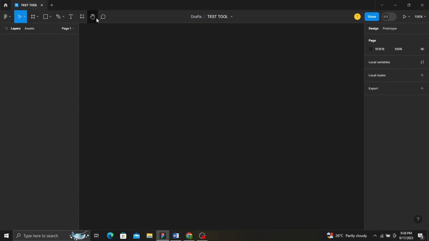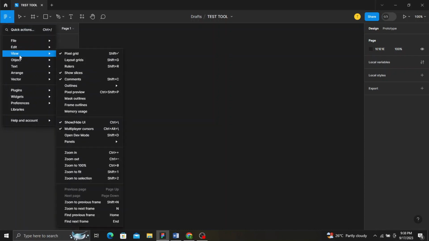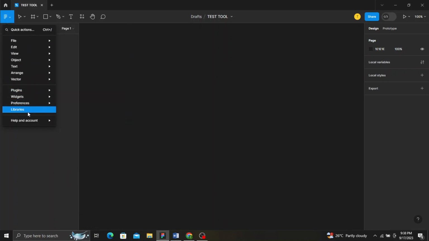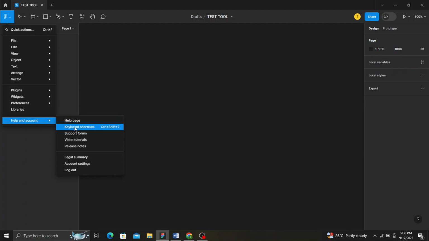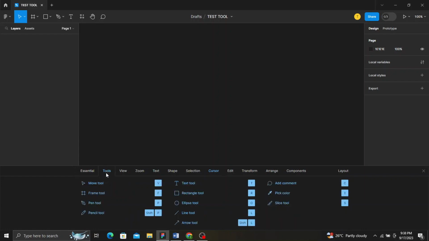Up here is the toolbar. So let's start from the left. This is the menu, which may not be used that much. But one of the helpful things here is going into the help account and going into the keyboard shortcuts, which is going to pop up, and we're going to open a shortcut tab right at the bottom here.